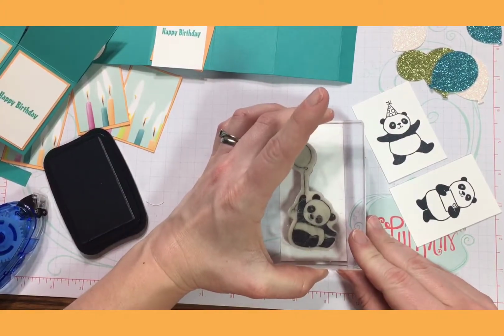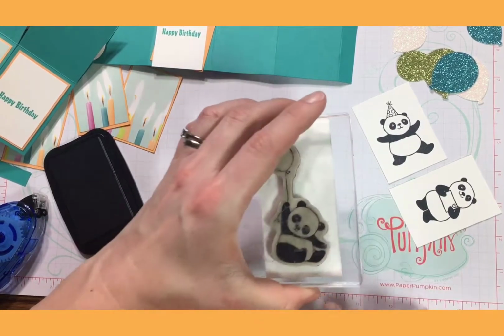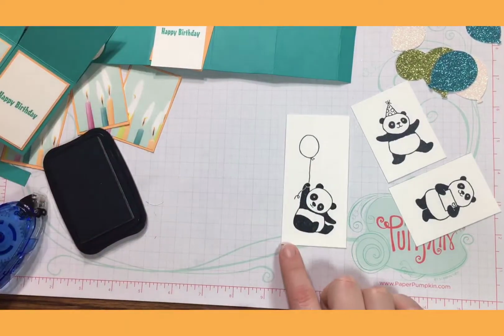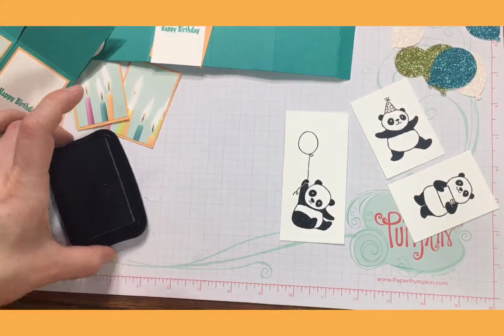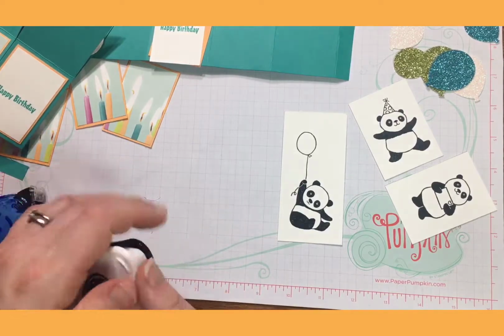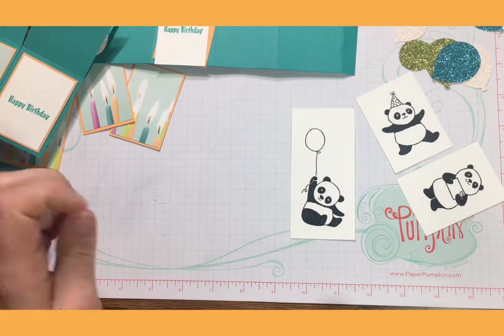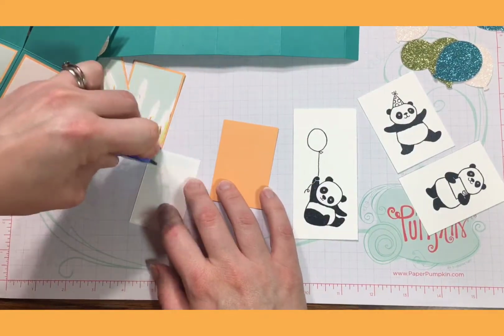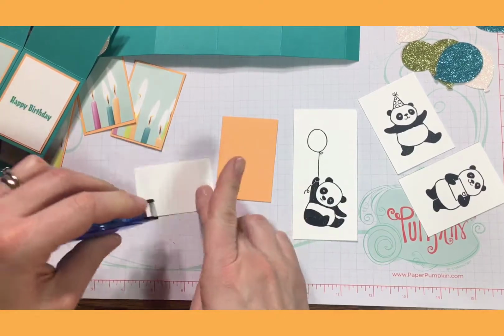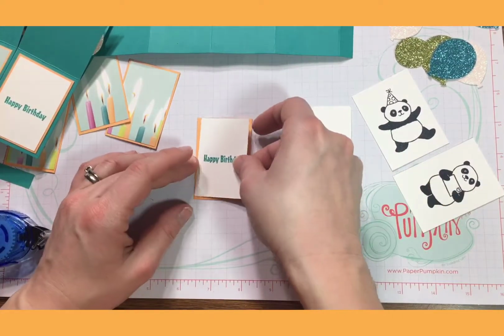Okay, so here we go. Put his little body down. Don't want to press too hard. Boom. There he is. Okay. And I'll clean those in a bit. But move the ink out of the way because I'm dangerous with the open thing of ink. All right, so now we can glue down our happy birthday piece. And then we'll start cutting our pandas once we've got them colored.